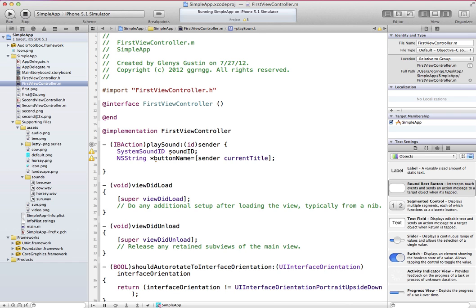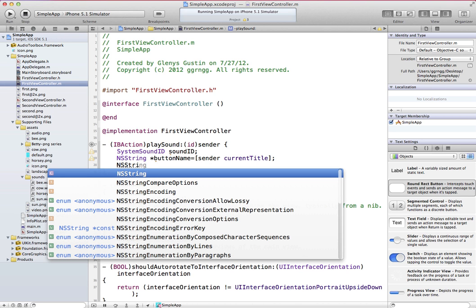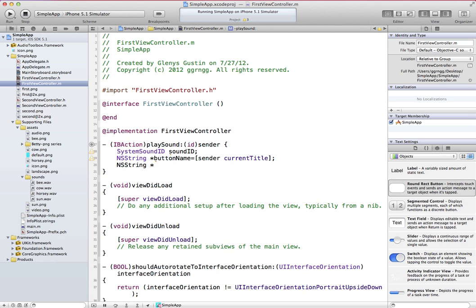We're going to create a second string that's going to create the name of the sound file that we want to use. So we're going to put those two things together. So again, it's also going to be a string, and we're going to call this sound file, and that is equal to NSBundle, main bundle. In other words, this is referring to files that are within the application.